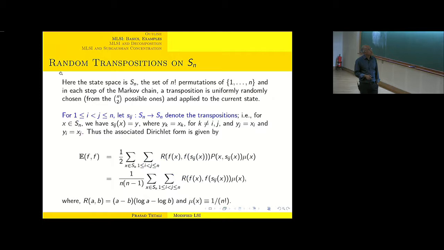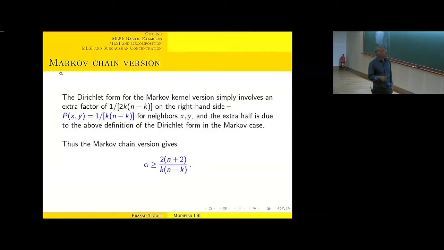I want to go through the proof of this one because it illustrates a more general principle that's been used in more complicated Markov chains. One more thing about the previous one: people in matroids call this k slice of the n cube the uniform matroid, just some fancy name for that. But whatever bounds people had for this uniform matroid turned out, in the recent breakthrough a year or so ago, to be provable for the most general matroid and for the corresponding exchange walk on matroids. So that was a big surprise.